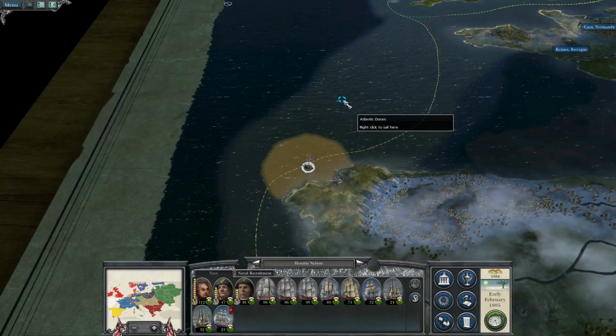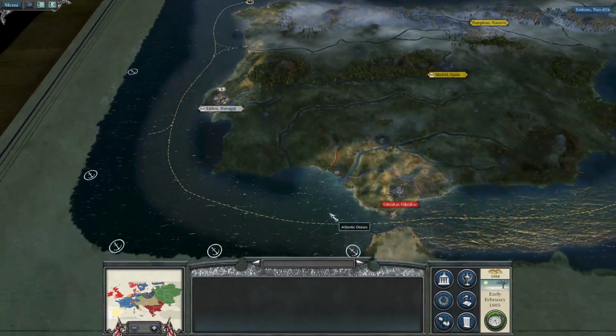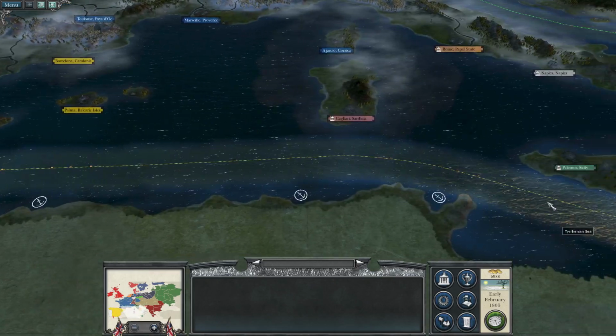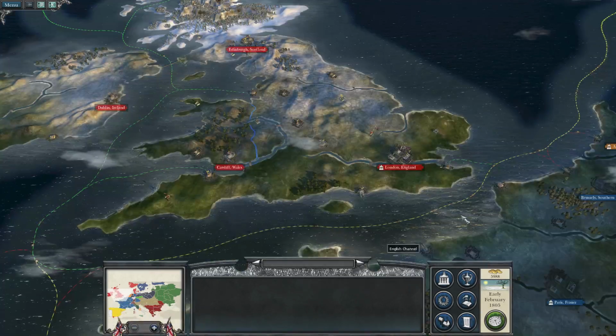So now we're going to move... Oh, I can't move. Ooh, this could be bad if I get attacked. But I don't think there's any French ships. The only other navy is the one that's somewhere down here. So I think we'll be okay.